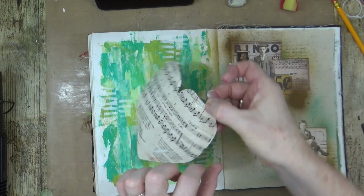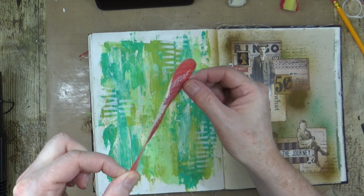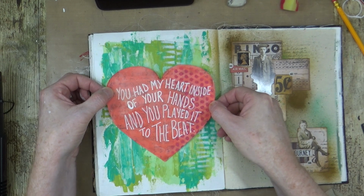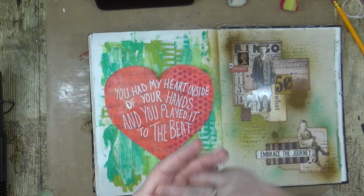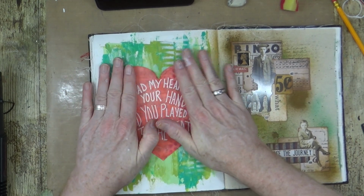Okay, so let's flip that over. I think that's pretty much halfway onto the page.